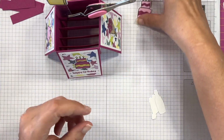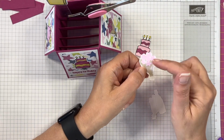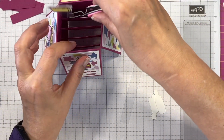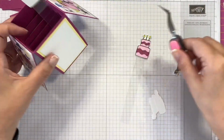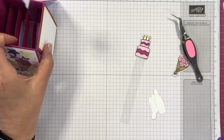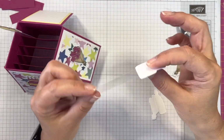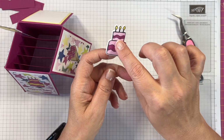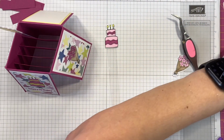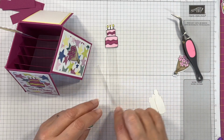Now, what you might also know is that when you colour with Stampin' Blends, it can bleed through. I didn't want whoever gets this card to look at the message on the back and see it all bled through on there. So what I have done with mine is I have sandwiched the window sheet between a coloured one and just a plain white one. Okay, and I'm going to show you me putting the last couple together.